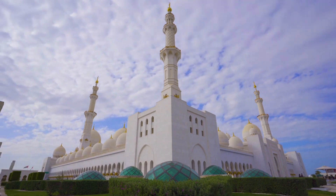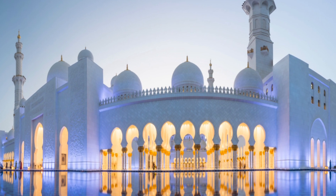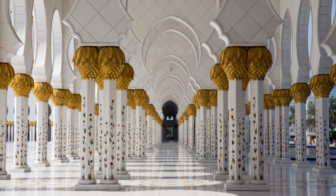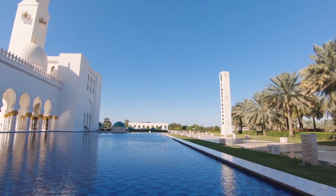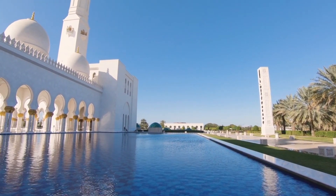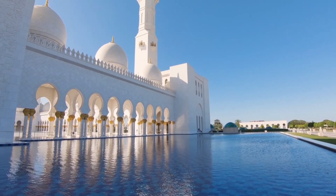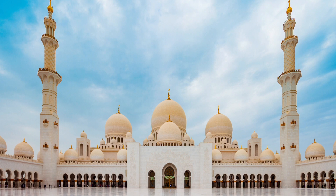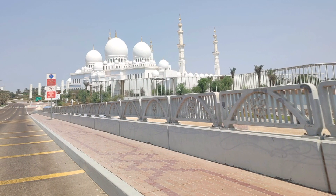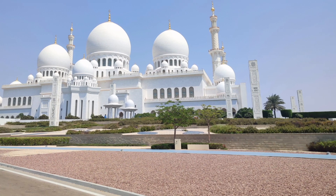When we arrived in Abu Dhabi we knew that we wanted to visit Sheikh Zayed Grand Mosque. It is one of those iconic places that everyone should see once in their lifetime. I have seen a few television programs showing the construction of the mosque but I think it's very different to see it with your own eyes. Sheikh Zayed envisioned the creation of a welcoming cultural haven that inspires people from all backgrounds. We were actually passing the mosque on the way from the airport to the hotel, so we decided to make a visit that evening.